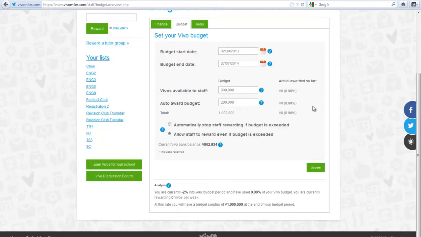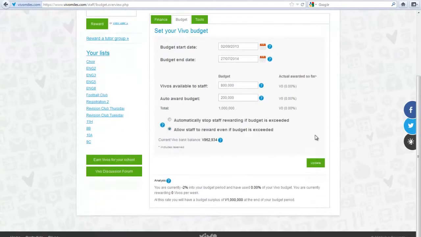And then it's important to keep the system on allow staff to reward even if budget is exceeded, but this won't be applicable if you're setting a budget for a full school year and you're setting out the complete amount that you have purchased to spend. So once complete, just click update and that will refresh the system and everything will be ready to go, and you'll be able to monitor the use of these particular budgets as you go through. You'll be able to see the actual awarded as you go along and the percentage amount.